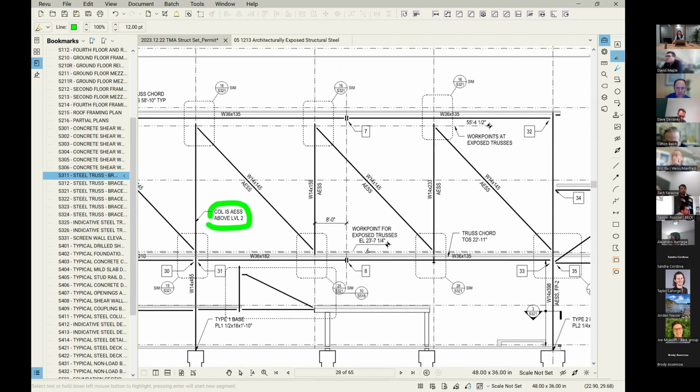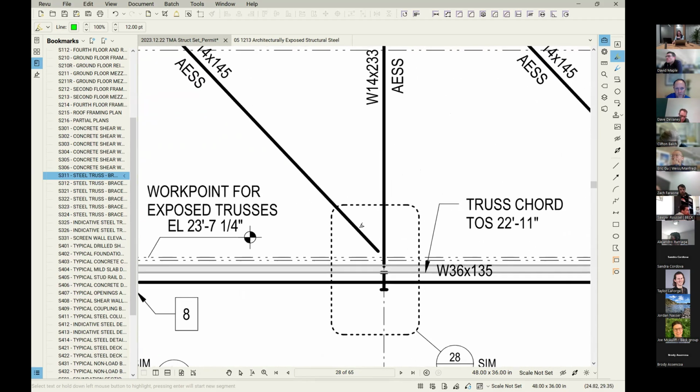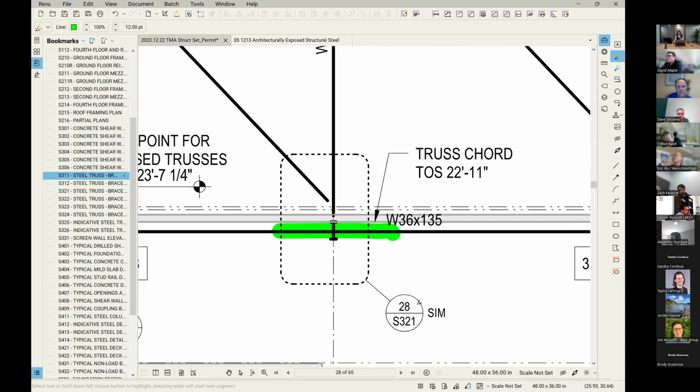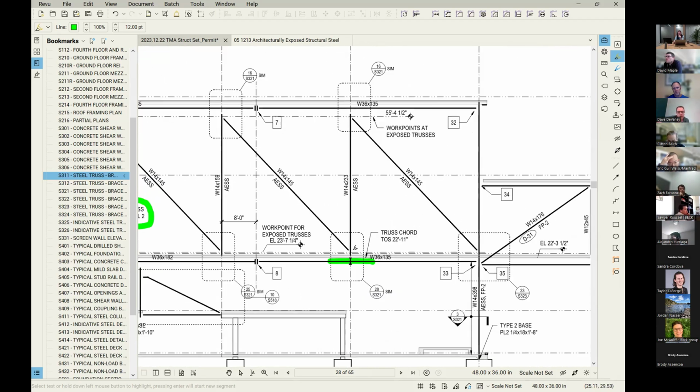So we try to be very explicit about what elements require AESS and what elements do not. And what I was saying before about connections: where the truss is exposed, the diagonals come in and intersect the truss verticals away from the truss chord. We'll look at the detail for that, because it's a unique element of the project. Where the diagonal intersects the vertical, that is exposed to view and needs to be treated very carefully. But where the vertical comes down and actually intersects the W36, that occurs in the slab and is not exposed. So that does not need the same AESS treatment. So it's really a subset of the truss elements and a subset of the truss connections that require the AESS prep.